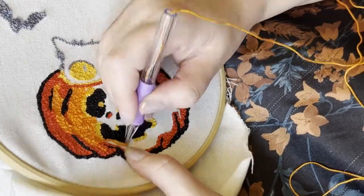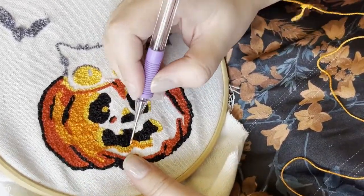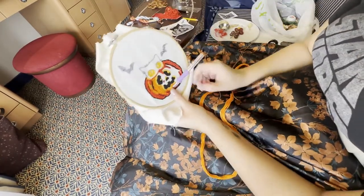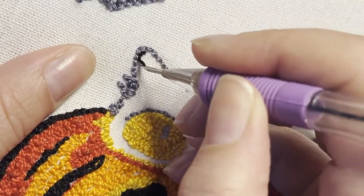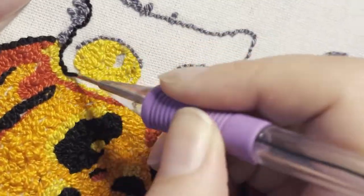I would say, all in all, Alex and I spent about 4 to 5 hours over the course of the cruise completing our needle punches. He did a little Grogu with bone broth, and I did this cat. And it gave us a nice excuse to sort of like sneak back to our room and order some room service and watch a classic Disney movie or look out at the ocean.